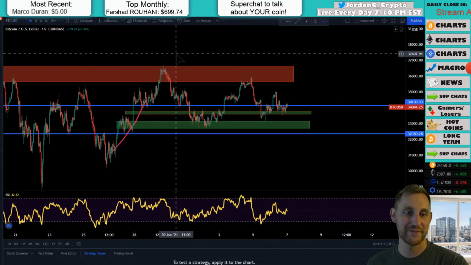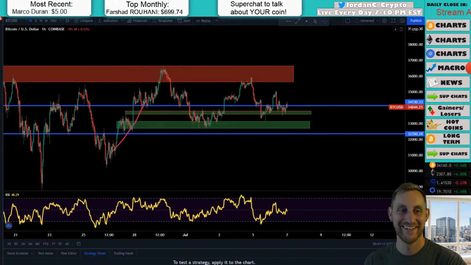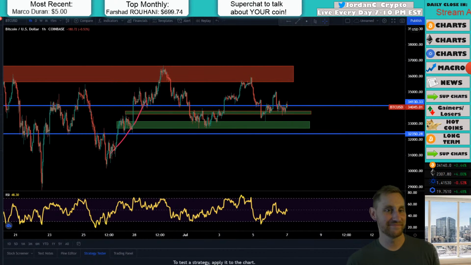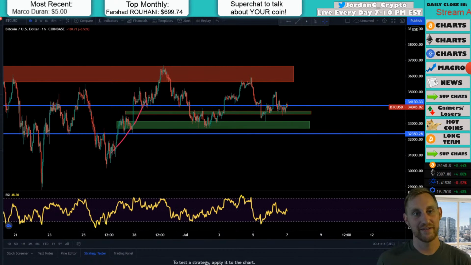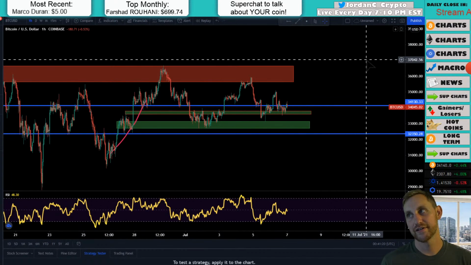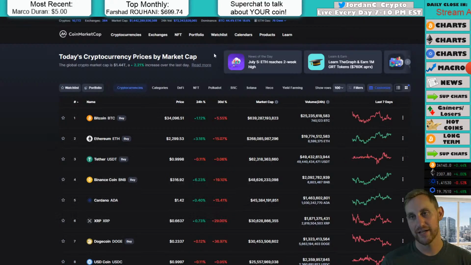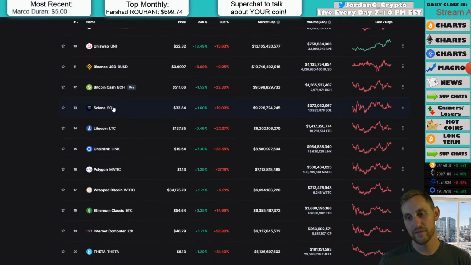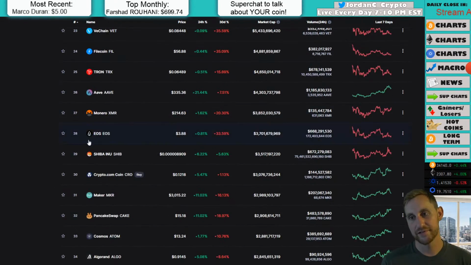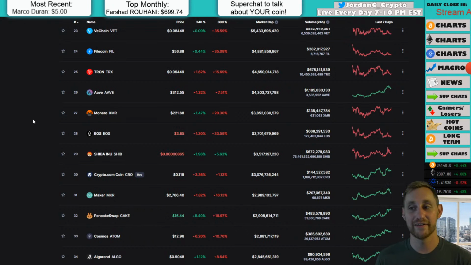Why is everyone talking about Shiba in the chat? What did we come to? Where did we come here? When Shiba hits $1, you have to throw a pie in your face. Let me check the market cap real quick. I'm willing to bet something here. How much you want to bet Shiba doesn't hit $1? I will bet anything right now that Shiba doesn't hit $1.